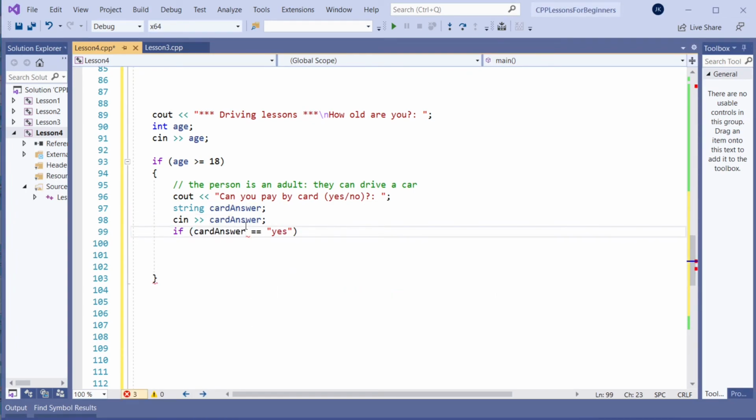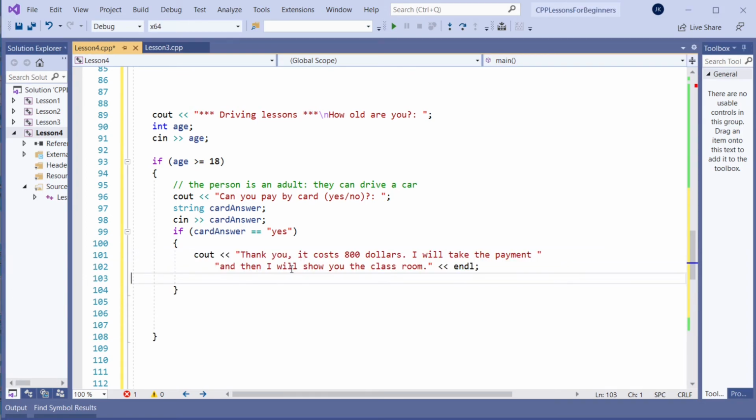If the card answer is yes, then we can print, okay, can you please give me your card and we will process the payment. Thank you, it costs $800. I will take the payment and then I will show you the classroom and we can start the driving lessons. Okay, so that's done now.